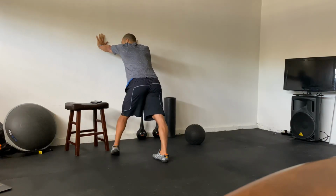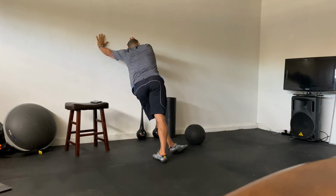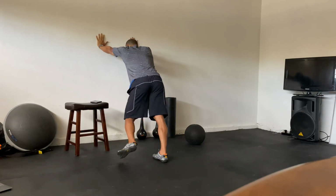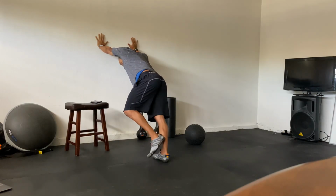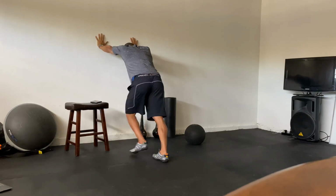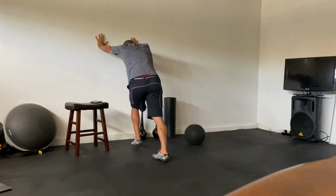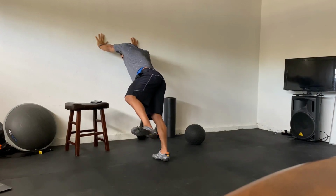Now, I'm going to take this leg and bring it across and around. Now it stresses that calf in a little different way. Maybe it's a little less for you, but it's a little different. Now I'm going to open it up this way. Now it stresses that calf in a different way. Maybe it's a little bit longer on the inside. I want to get that calf stretch in a few different dimensions. Maybe it's forward, maybe it's back, maybe it's here, maybe it's opening.